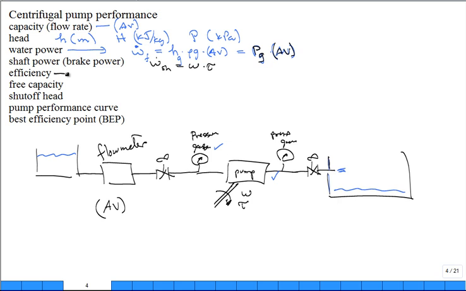Guess what the efficiency is? The efficiency of the pump is what I wanted to get into the fluid. I wanted that power to go into the fluid, but not all of it does. Only so much goes into it of what comes into the shaft. So the ratio of the fluid power to the shaft power is my efficiency. It's converting from shaft energy or shaft work into the fluid work, fluid power. That makes sense for mechanical efficiency of the pump? Good. Now, this is a free capacity.